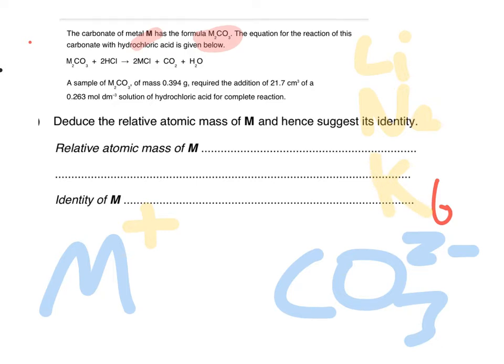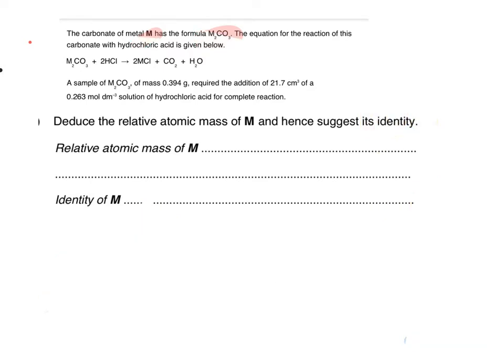If you don't understand why it has to be 1+, you might want to look back at earlier videos on making compounds and how to work out the formula of a compound. That's key basic knowledge, and if you haven't got that, there's no point moving on until you're really confident with it. As I mentioned before, it's best to start backwards with what they actually want. So you want to work out what M actually is.